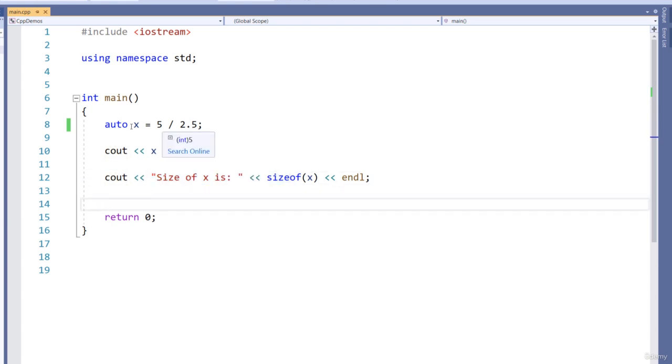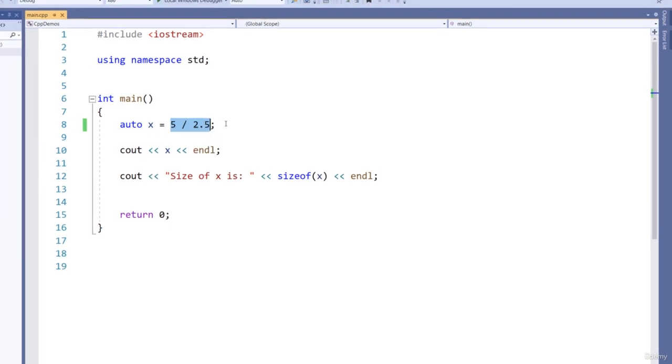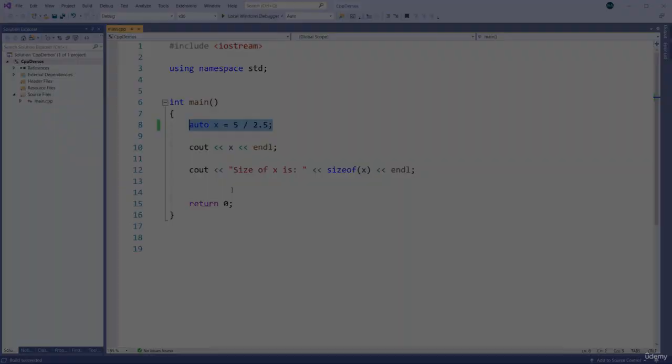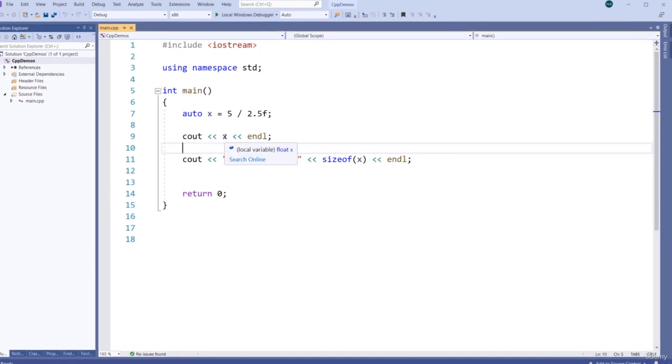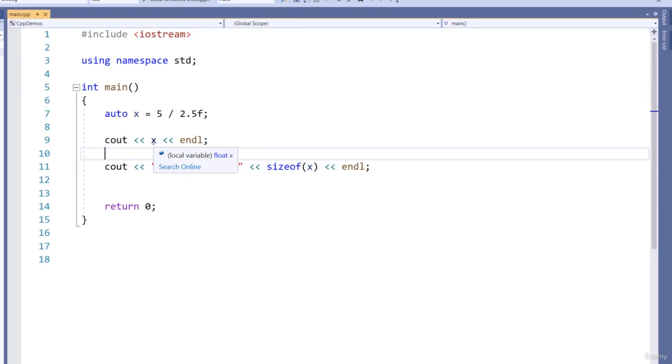So you can see that this will deduce the type of x, but it is also going to assign or initialize x. So it's a declaration and an initialization. One thing to note is you don't have to do the size of really. If you want to see the type, it doesn't show you exactly the type anyway. It just shows you the size, right? Now in Visual Studio I have these helpers, so what you can do is hover over the variable.